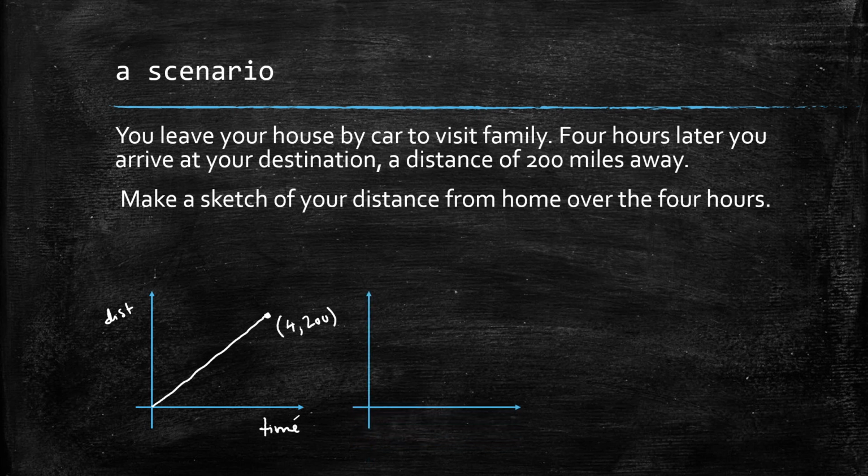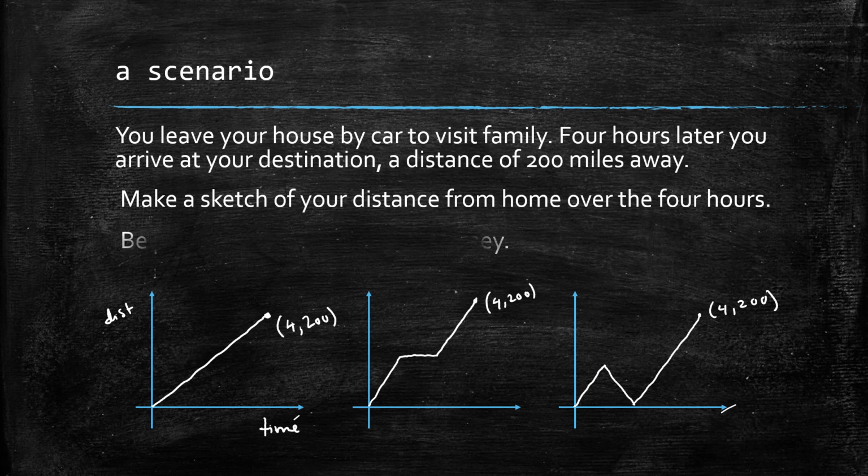Another typical graph is, well, let's just do this. We're traveling along, we stop for a while, and then continue along. And then perhaps one other one. Here's a student who was driving on his way to the family, but then forgot something at home, had to return home, and then had to drive straight there.